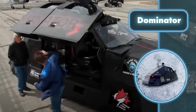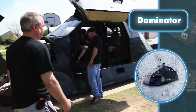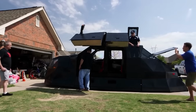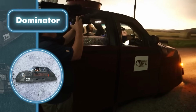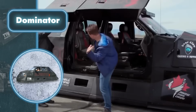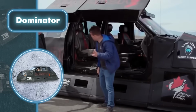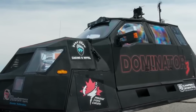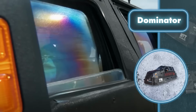With all these features, the vehicle can endure wind speeds of 150 to 200 miles per hour and is shielded from potential impacts by various objects. It's a great option for surviving the end of the world with intense hurricanes and tornadoes. The only downside is its weight of 5 tons. But thanks to the 6.7-liter engine, the vehicle can cautiously approach a tornado and quickly move away from it.